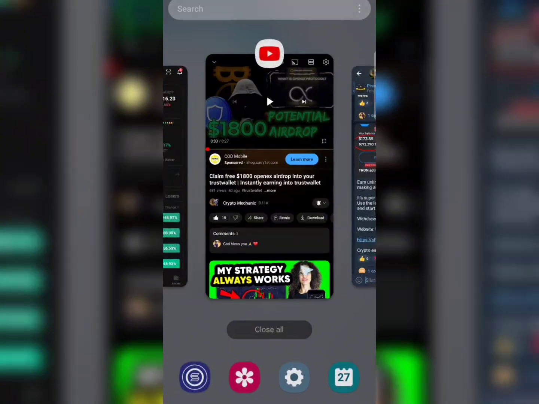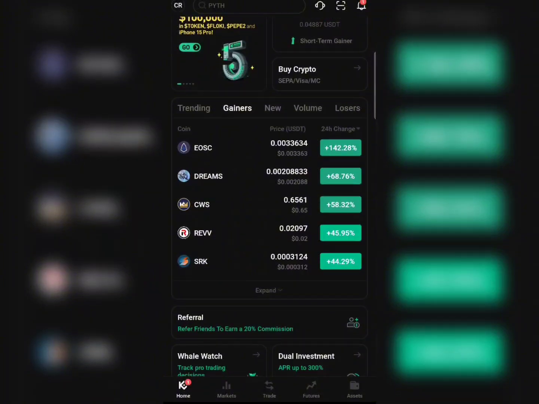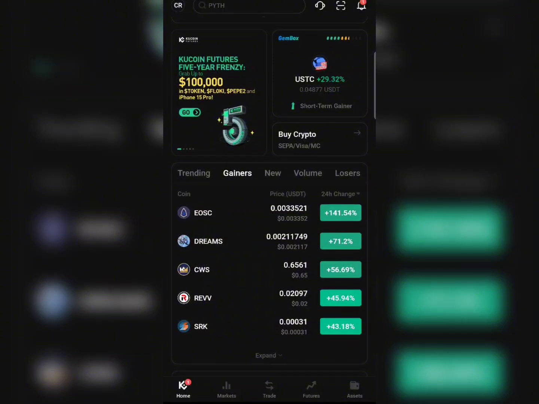So right now, let's continue and learn how we can earn ourselves free USDT right here on our Kucoin. If you're using Kucoin, you should know that Kucoin is very seamless, and it gives you a lot of trading opportunities, and there are a lot of gems right here which pump every week, which I'm going to be exposing in my later videos.